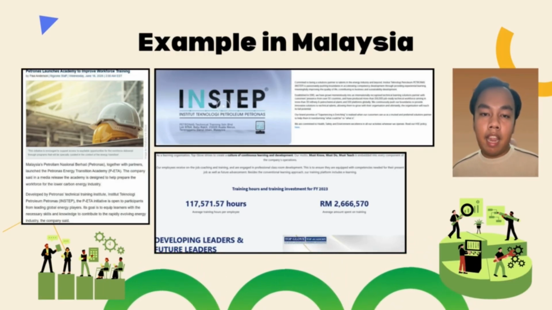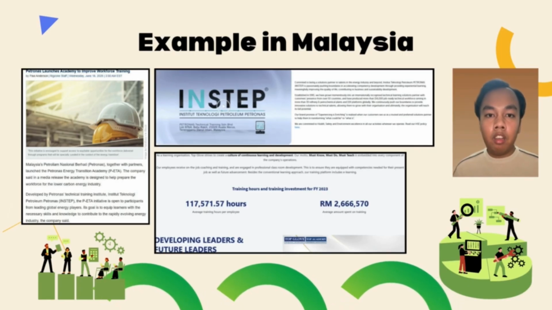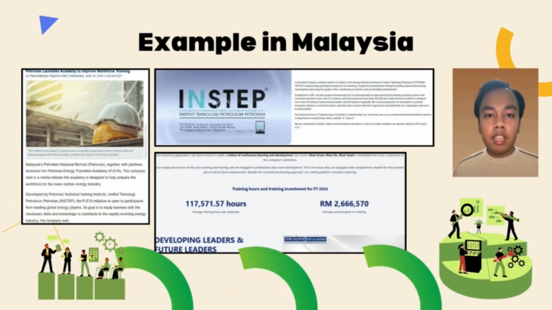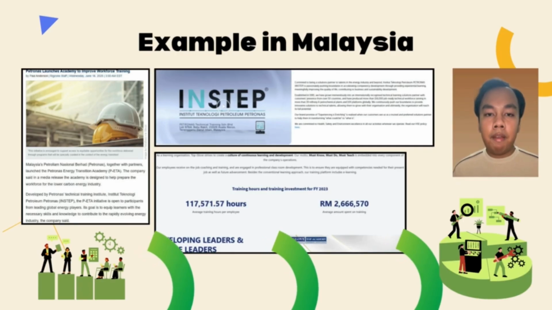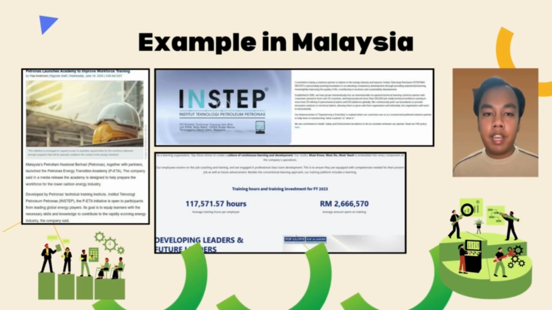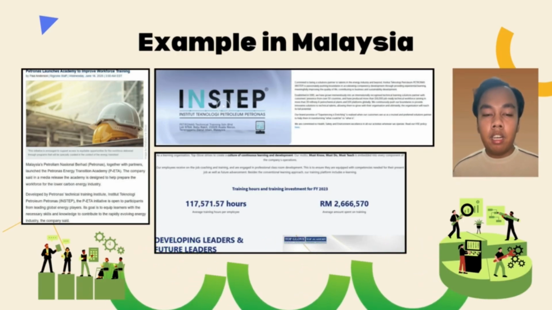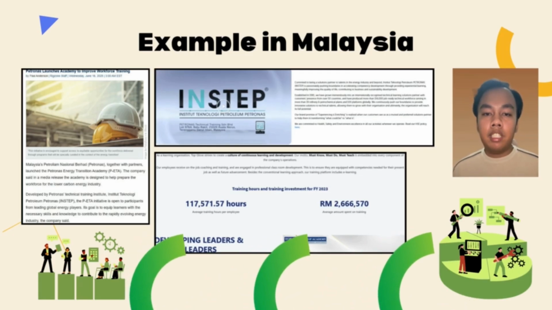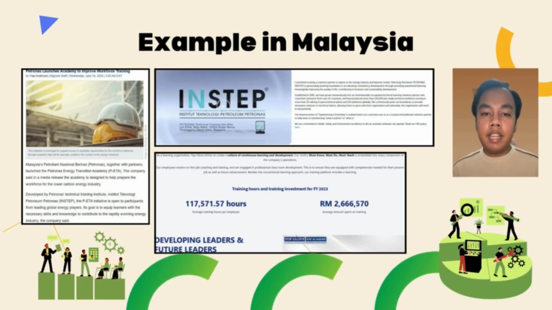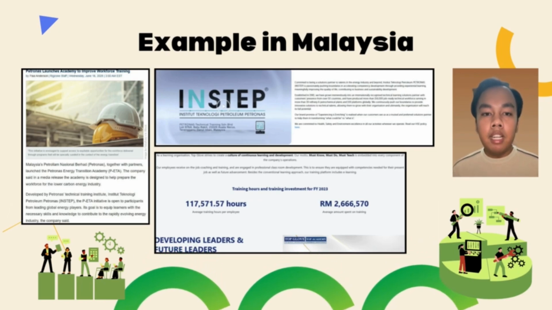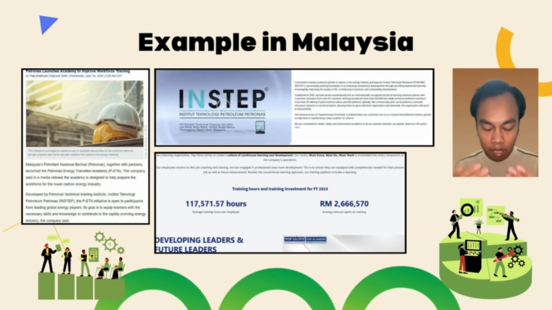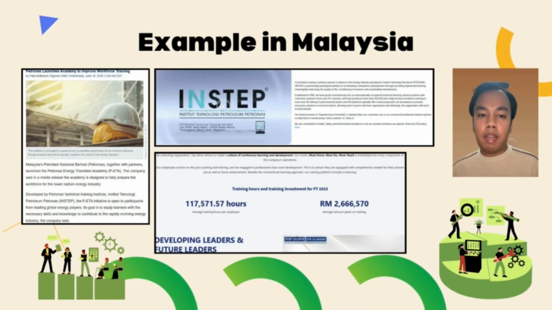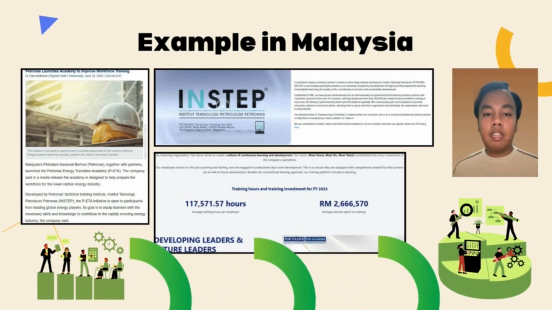As you can see, in FY 2023, Top Glove recorded over 170,000 training hours and invested more than 2.6 million in employee training and development. This example demonstrates how organizations use training need analysis to identify competency gaps and implement suitable training programs, ultimately improving workforce capability and supporting long-term organizational success.